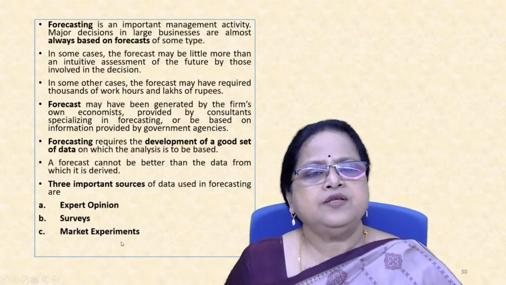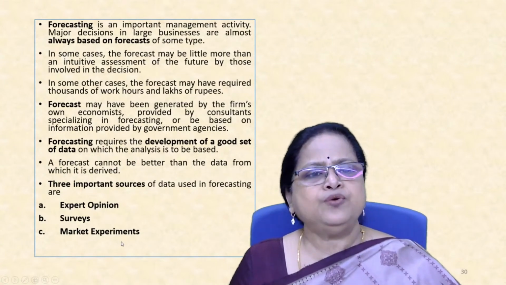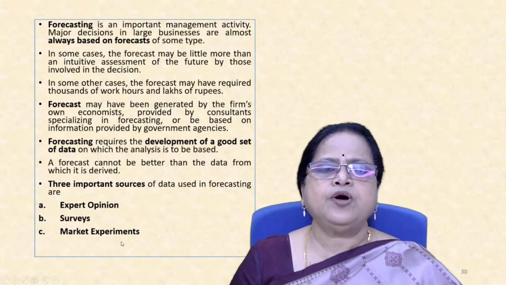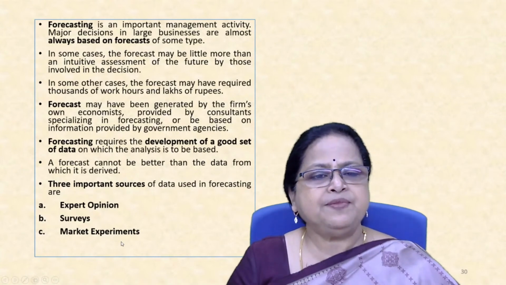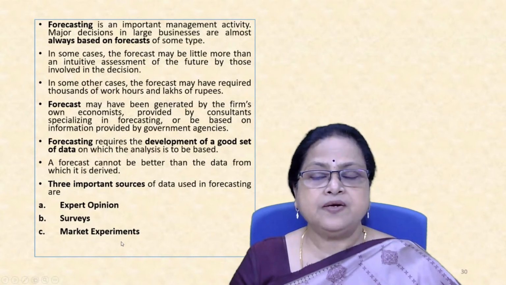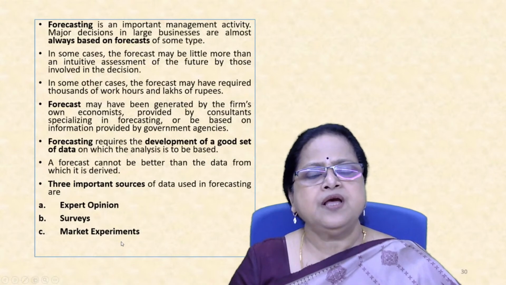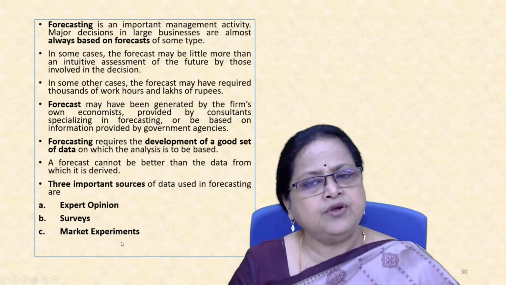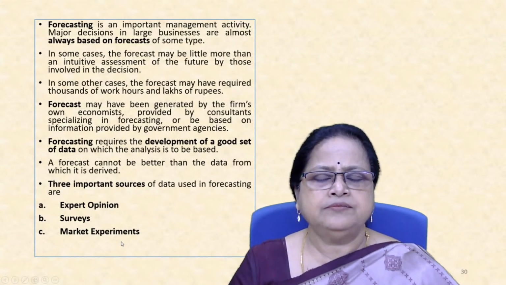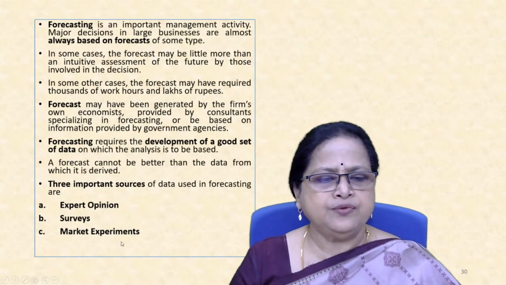In some cases, the forecast may be little more than an intuitive assessment of the future by those involved in the decision. In some other cases, the forecast may require thousands of work hours and lakhs of rupees. The forecast may have been generated by the firm's own economists, provided by consultants specializing in forecasting, or be based on information provided by government agencies. You can also take data from government agencies for the forecasting of your production or market or whatever, depending on what you are going to do.